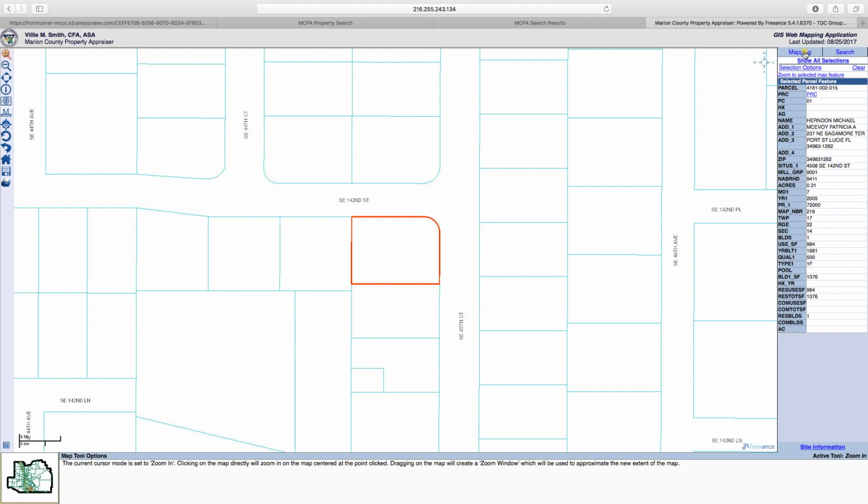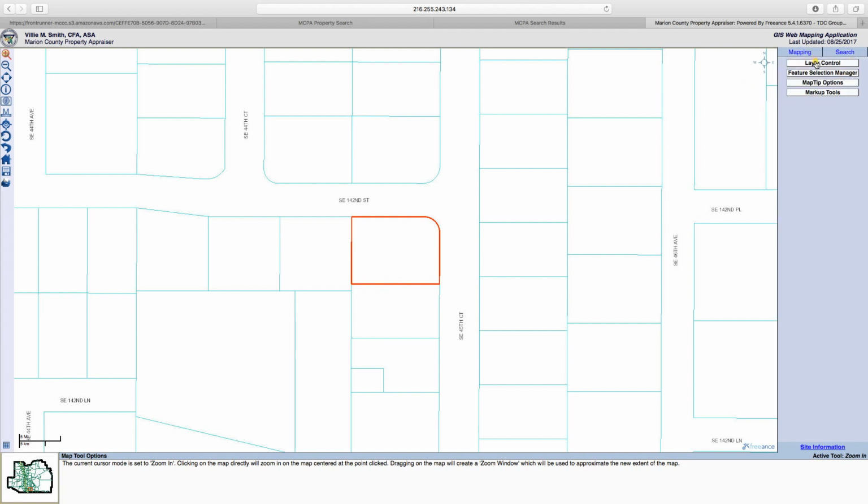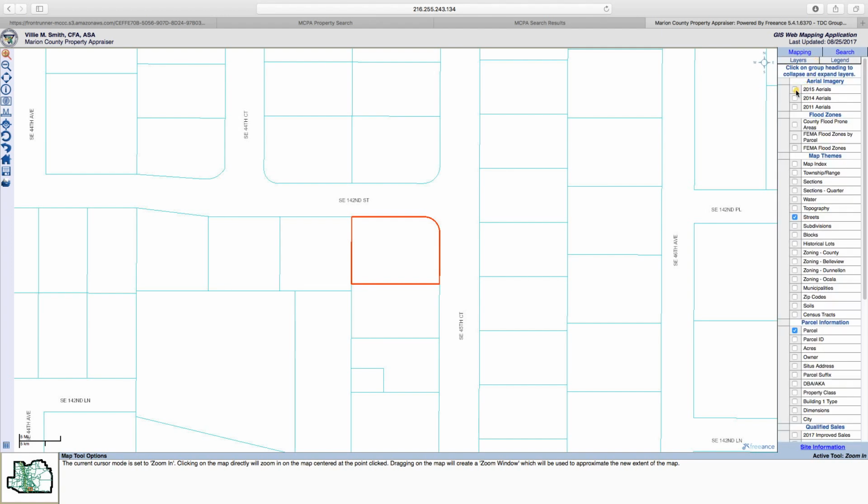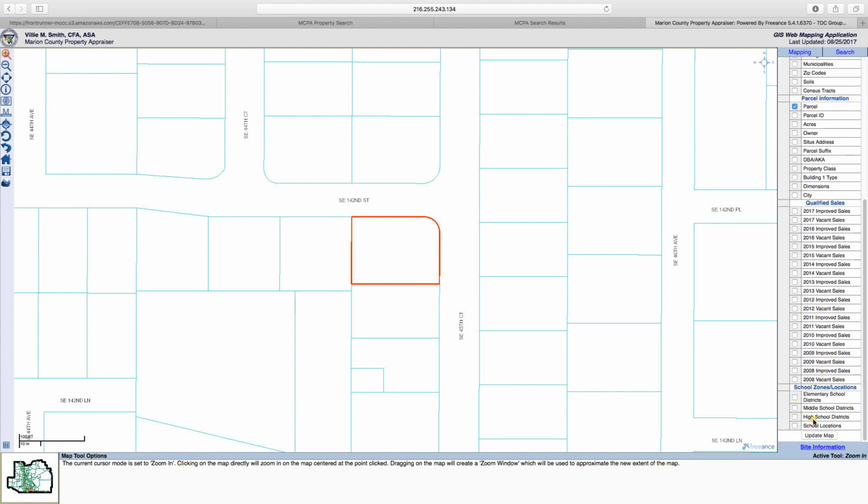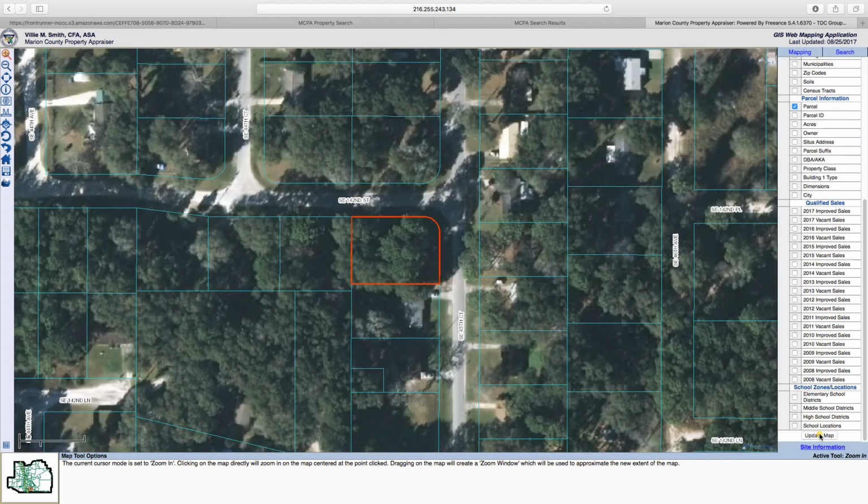This is our GIS map. I've done videos on this as well, but we'll just do a quick little aerial view on this. You can update the map, and it shows us where the aerial of this piece of property is. Now, supposedly there's a house on this piece of property. My assumption is that it is underneath those trees somewhere.